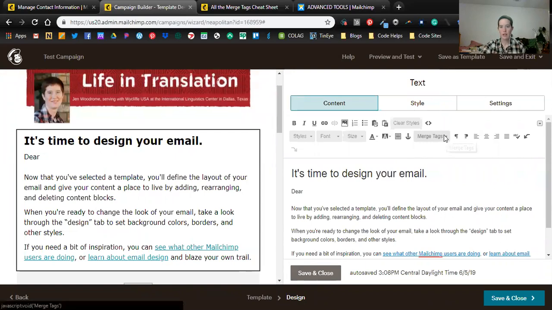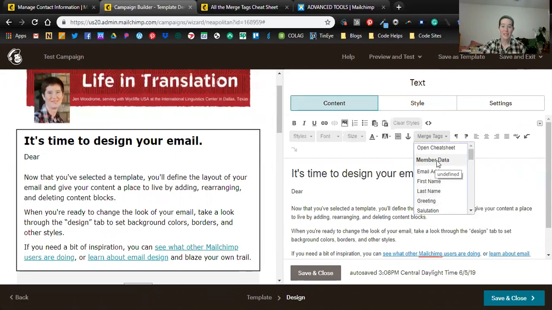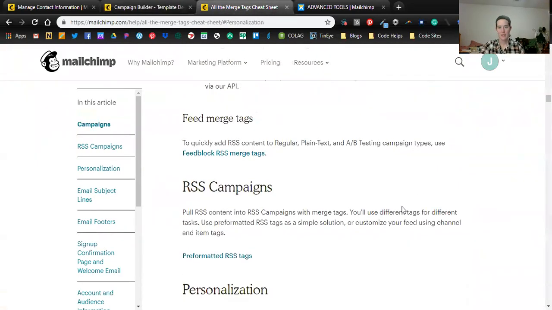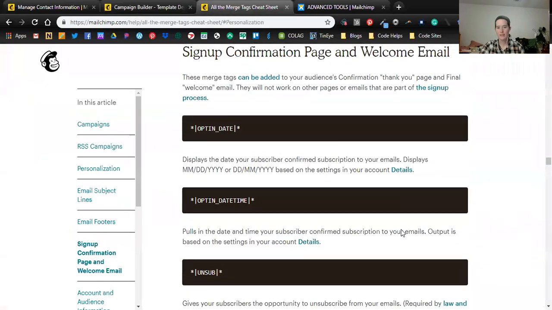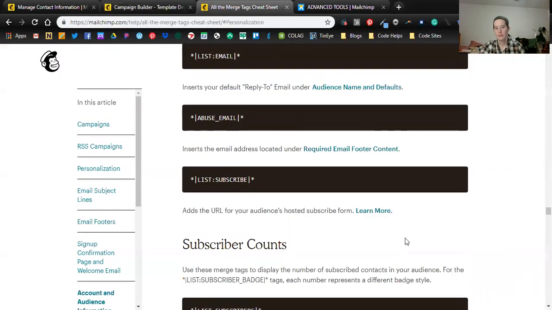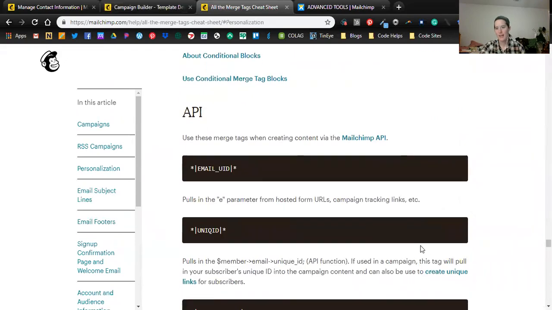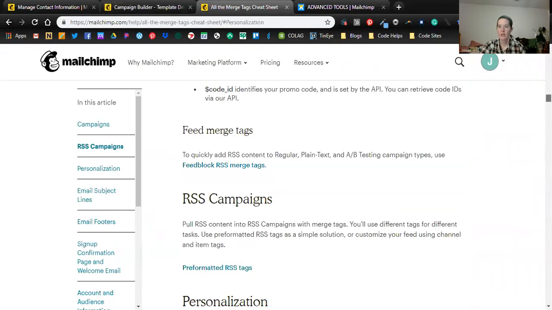To do that, we're actually going to put in a merge tag. You'll see this menu up here on the right that just says merge tags on it. This has a list of many of the merge tags that are available in MailChimp. I'm not going to go over all of them today because we would have to do a webinar that's just about merge tags. But if you want to know more ways to customize, if you open this cheat sheet, it'll give you a web page like this. And as I scroll down, there are numerous merge tags that you can use to edit and customize your stuff.